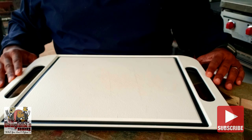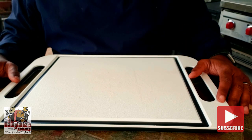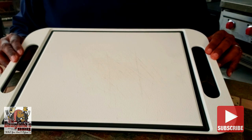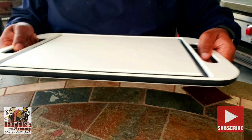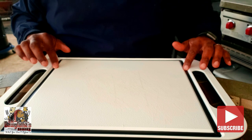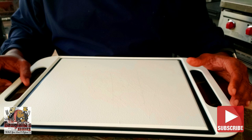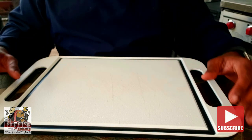All right, guys, hey, before we get this tri-tip cut up, I want to talk to you a little bit about the cutting board that I'm going to be using today. This cutting board here, as you can see, is a white, black, white cutting board that was made by my man Ian over at Custom Cutting Boards R Us. This one here I absolutely love. As you can see, it's got the two handles here that you can pick this thing up and move it around wherever you want. It's got a great grease trough here for retaining the juices from anything that you're cutting up. And it's pretty deep, and it's all the way around the entire perimeter of this board.